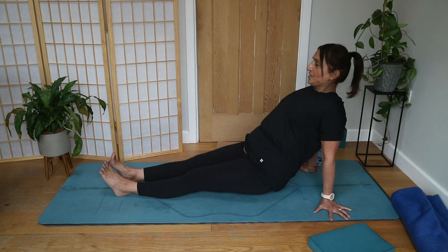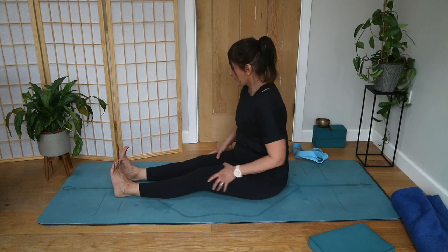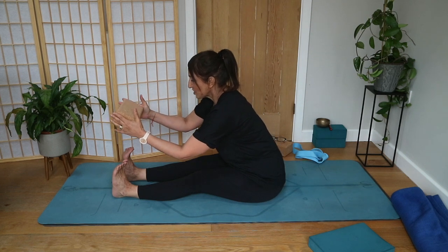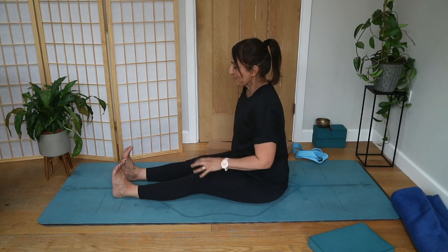Lowering down slowly, taking a pause. Notice how we are. I find, just as a test, it's easier for me to come back into Paschimottanasana a little bit because it's just the opposite action. Might not be the case for everybody.